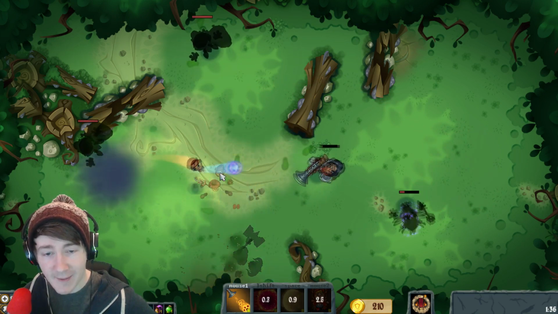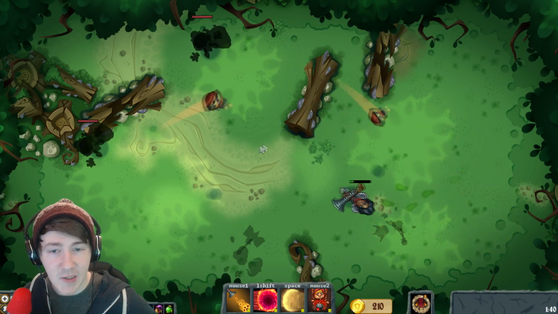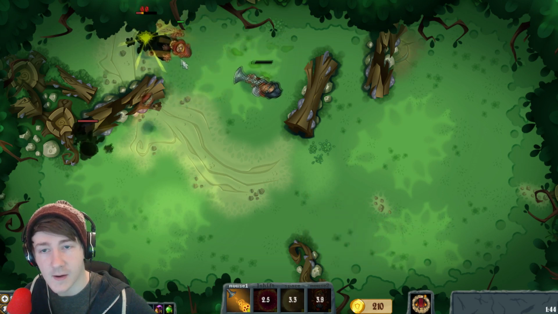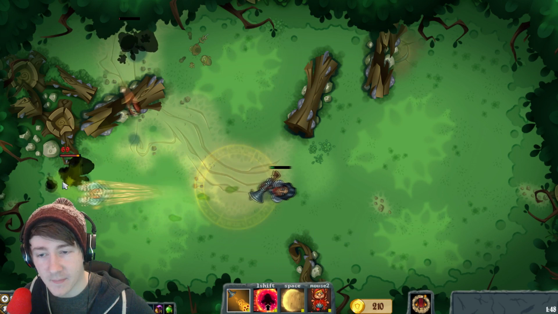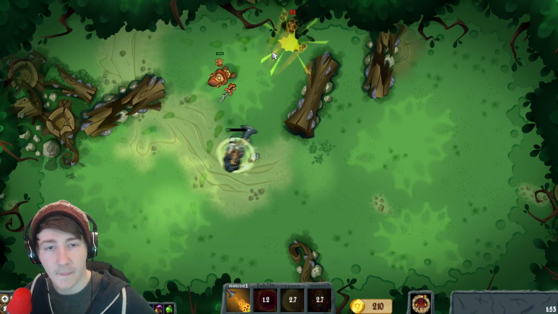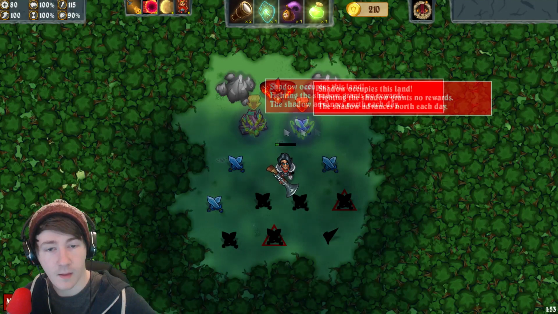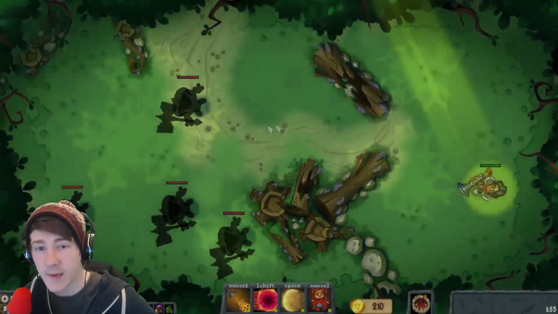I got a steal away, man. Oh. I might need to pop a health pot here. Or something. I wasted too much time. Alright, we got it, we got it, we got it. Boom. You're done. Okay, so I'm gonna pop a health pot. There we go, full HP.